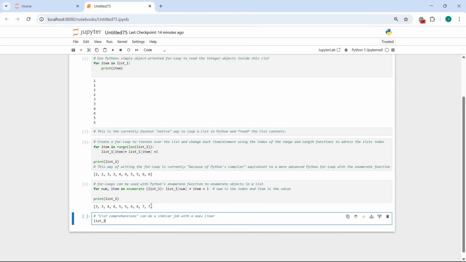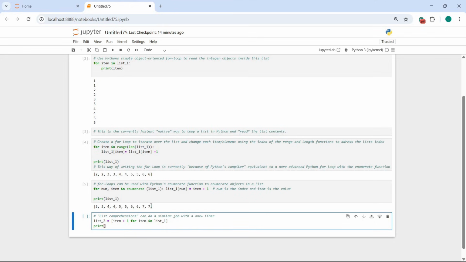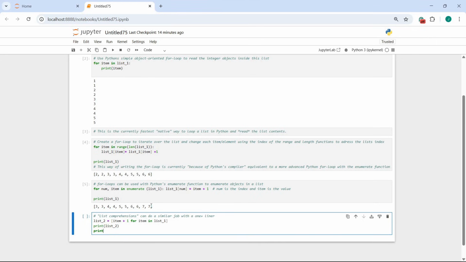We can type list2 equals item plus 1 for item in list1. And we can print list2.